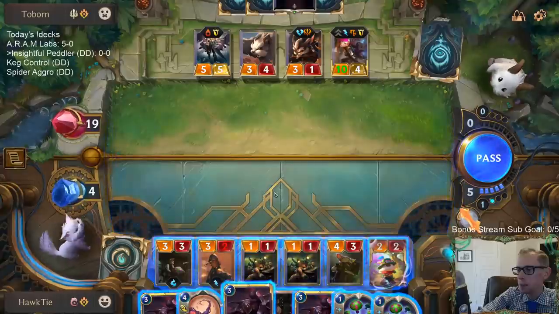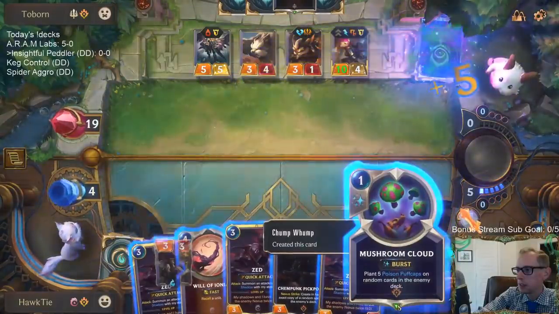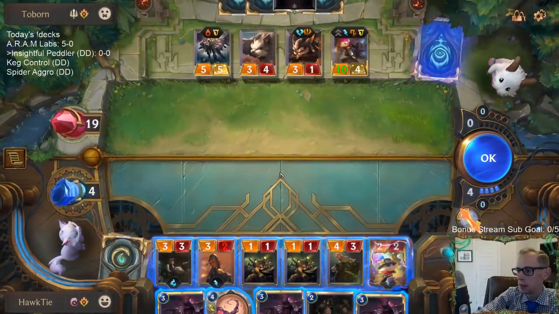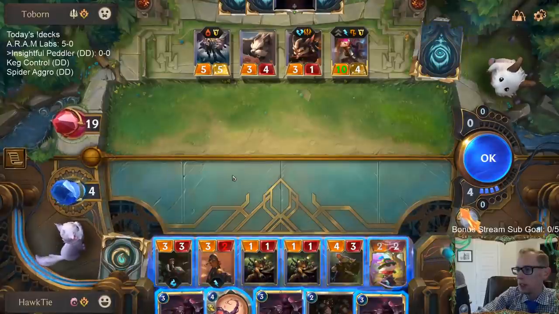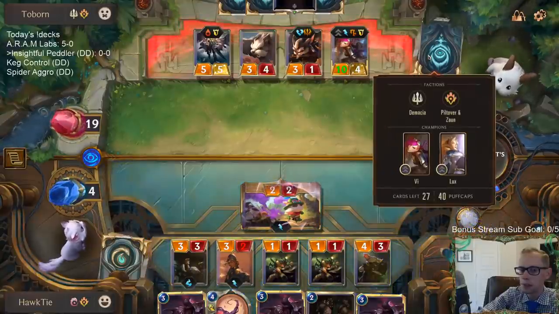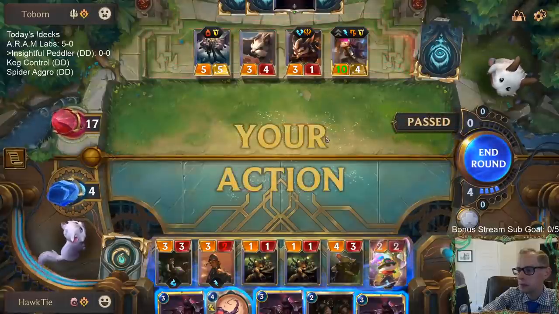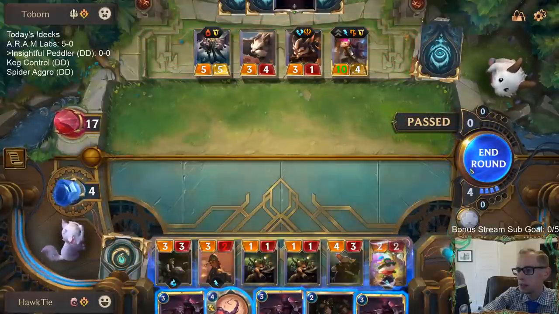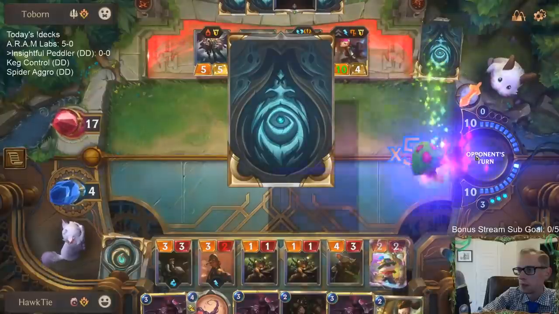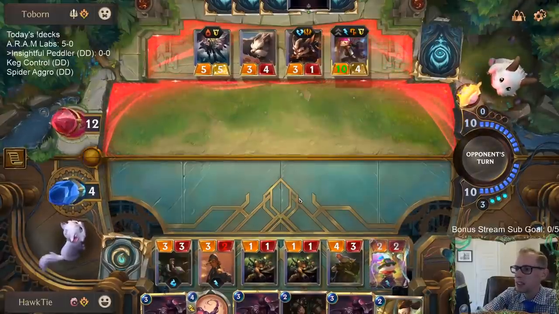Attacking with Zed just lets them gain 5 life again. I don't know if that's really the best. So should I go to Will of Ionia right now? Probably not. Too many Zeds. Five Puffcaps. We're getting there. They got 75. We are getting there.